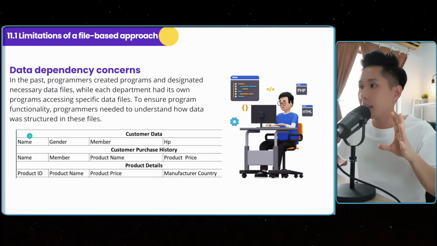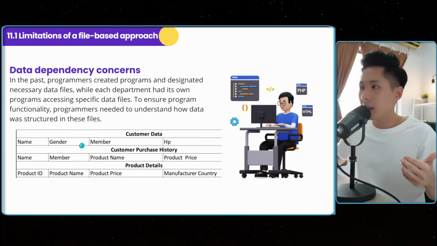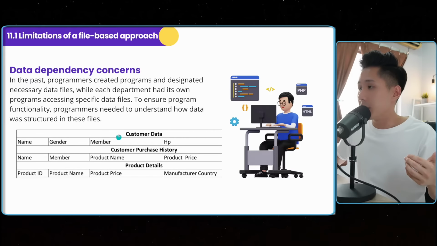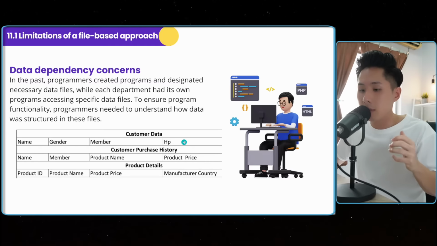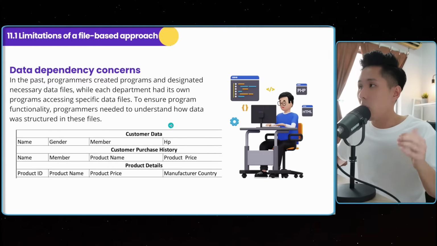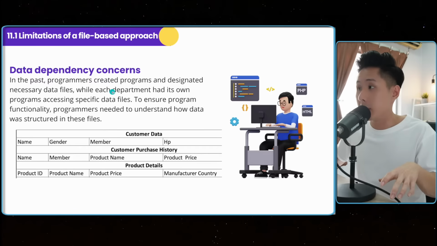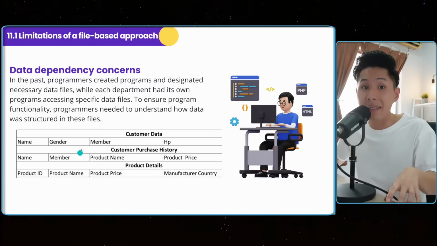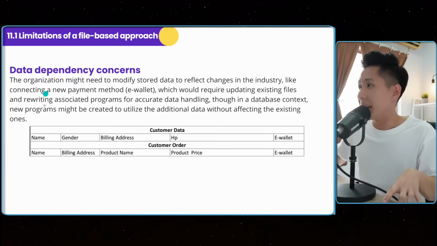What this means is that as the programmer is coding a program using this data, they need to know the order in which these attributes appear. So this makes the programmer's job very rigid and makes the program very inflexible. So this is one thing that concerns a file-based approach when you have multiple data depending on each other in different tables. So here are some of the items here.